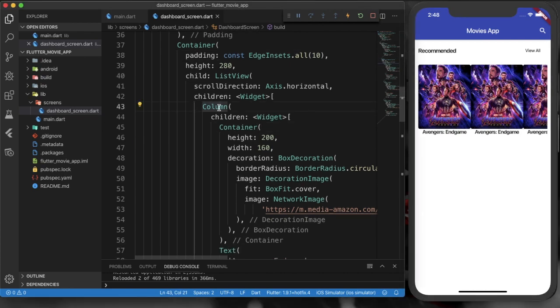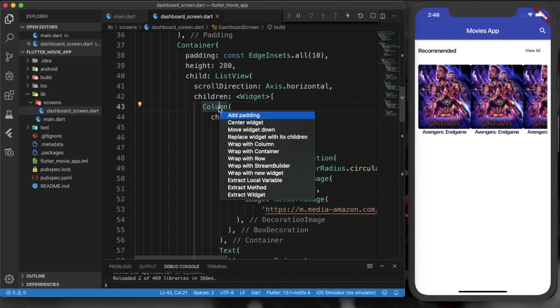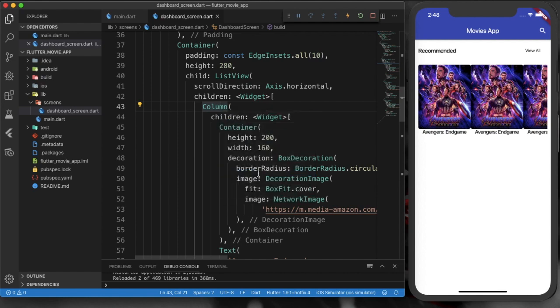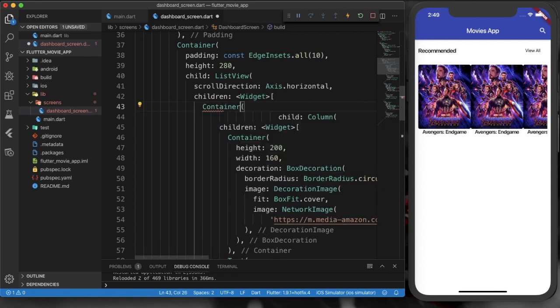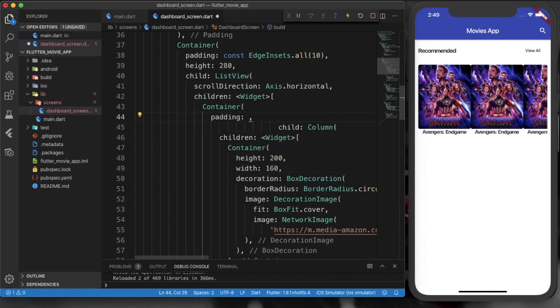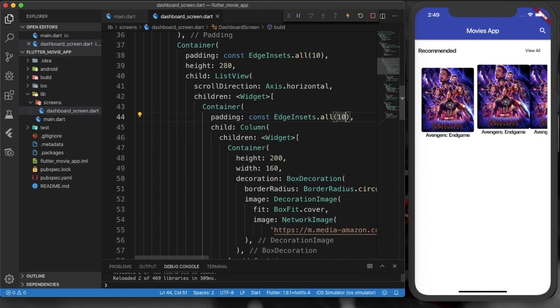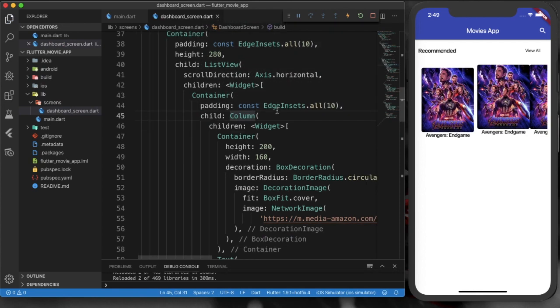Now for this column as well we need to provide padding, and for that I am wrapping this within a container widget, and in the container widget I will provide a padding. So that's the container. Now we can see some problem over here. This is having a different layout than this, right?